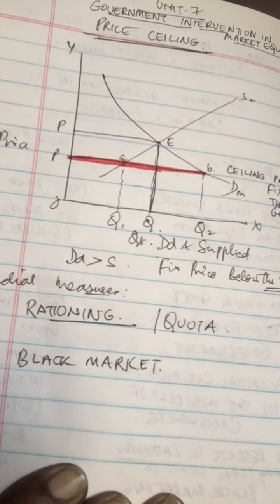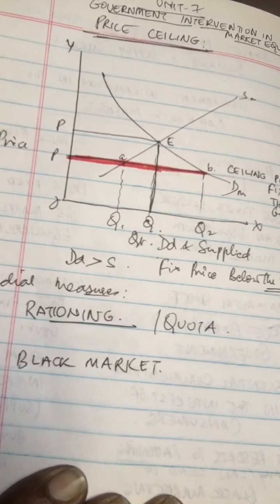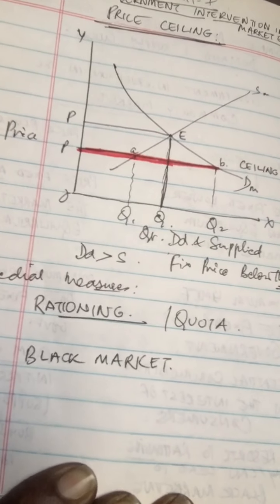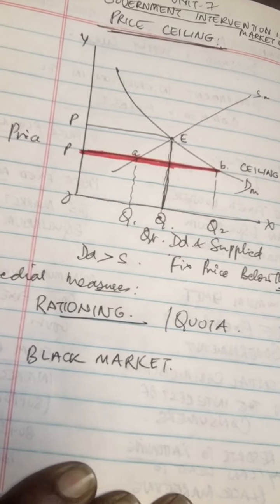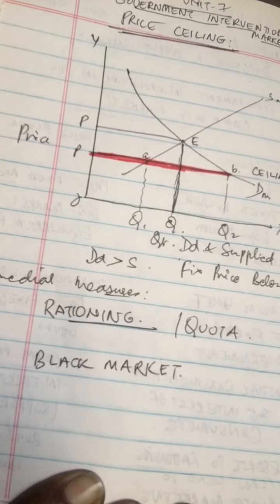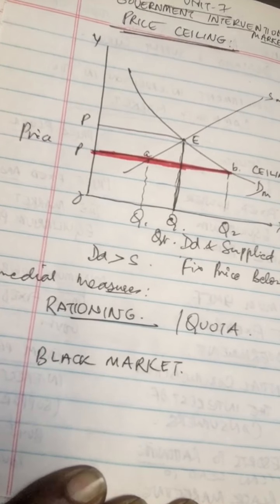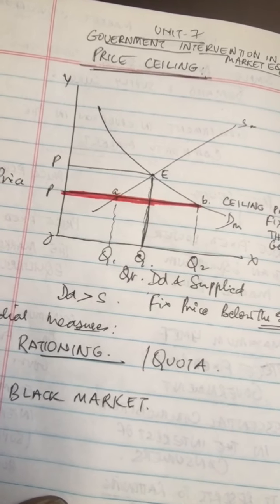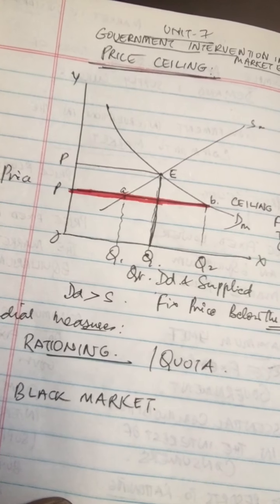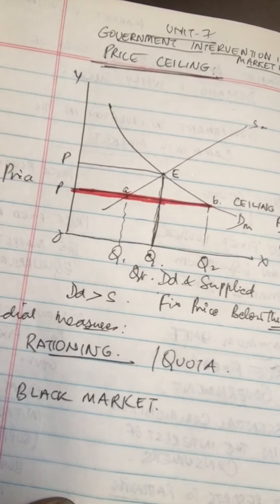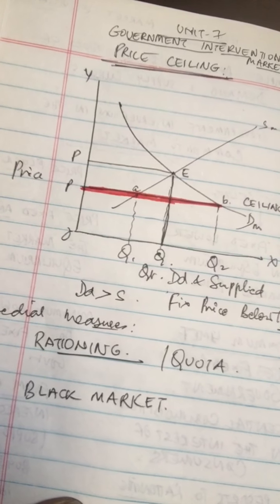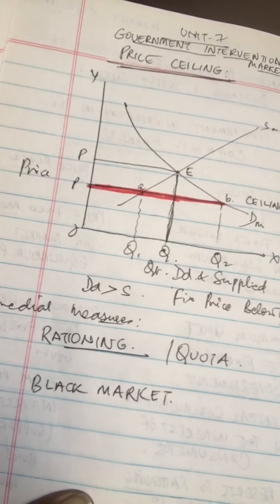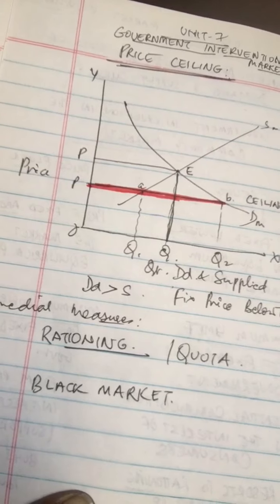Now, ceiling price is likely to impact the market supply and market demand. When price reduces, the demand for bajra extends from OQ to OQ2. On the other hand, the supply contracts from OQ to OQ1. Consequently, a gap emerges, as you can see, between market demand and market supply. So it is a situation when demand is greater than supply, or a situation of excess demand. So that is AB. Excess demand is equal to AB. That is Q1Q2, which is equal to OQ2 minus OQ1.